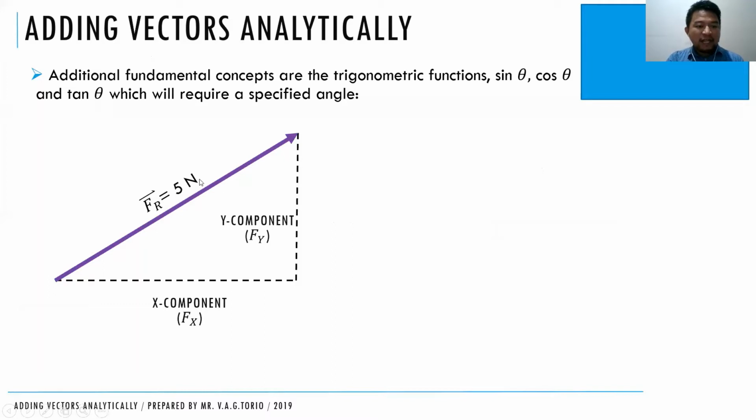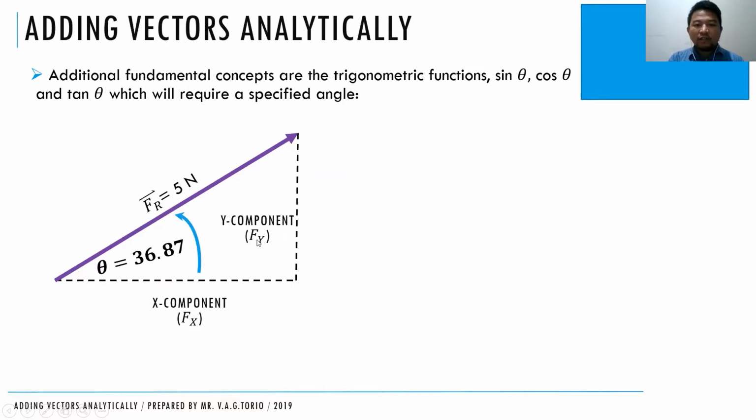Say the calculated magnitude in the previous example that I've given is 5 newtons. For this second example that we are to consider, we now use that magnitude, 5 newtons, to be the magnitude of our given resultant force. Other than giving the resultant force value, I will also be giving the value of the angle, which is 36.87 degrees. Now, our task is to know the values f sub y and f sub x.